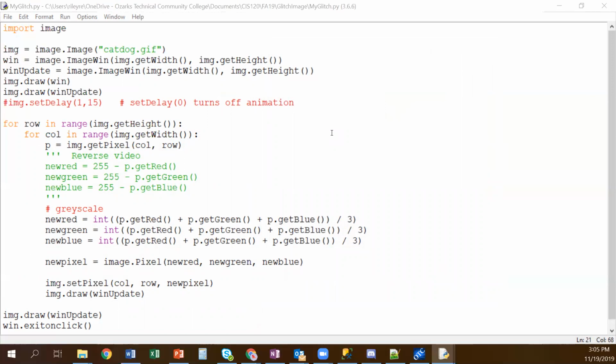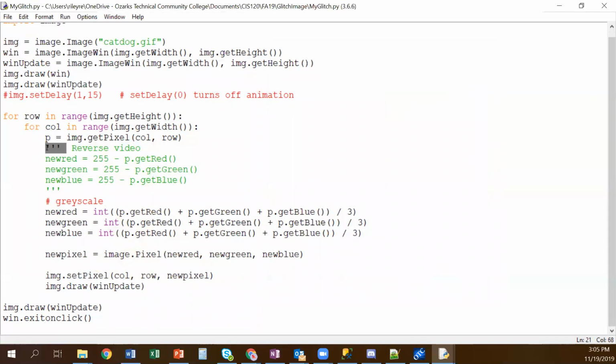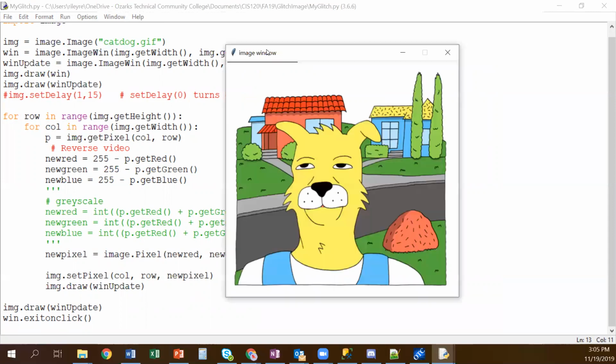I'm going to change mine to use our reverse video because it was faster. And I'm going to comment out this grayscale by using the 3 dots or tick marks. So now instead of using grayscale, I'm going to use reverse video with our two windows because that ran a lot faster. So I just want to see if our windows are working. I'll run again. Oh, there it goes. Yeah, mine are both updating.